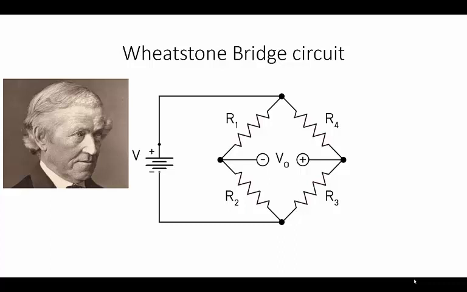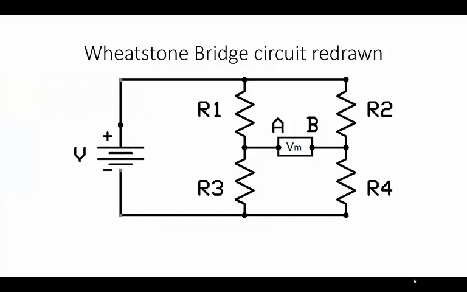It's simply four resistors hooked up in a diamond pattern with an output across the diamond. It's often drawn this way, but if we re-sketch it in that configuration, it hasn't changed the circuit at all. It just is a little easier to see the parallel relationships among the resistors. So it easily shows that R1 and R2 are parallel with each other and R3 and R4 are parallel with each other. And the output is measured from A to B.